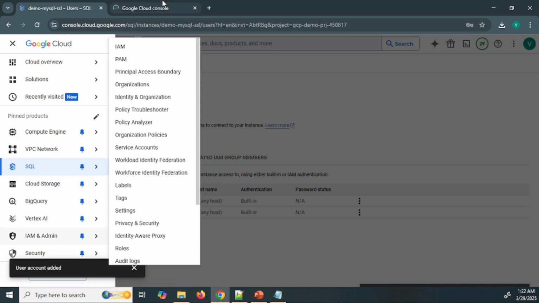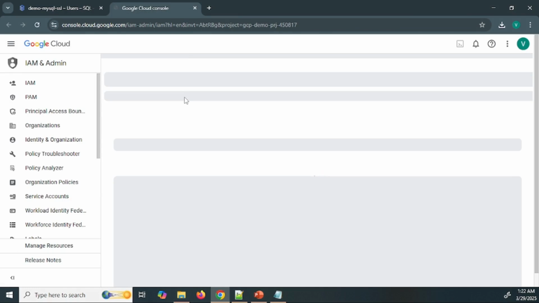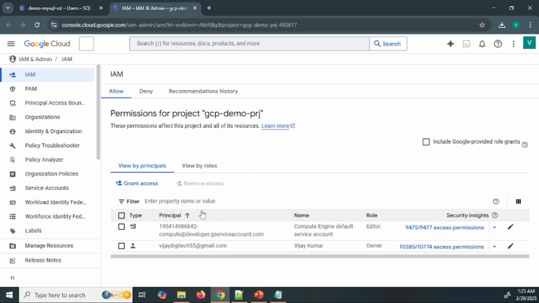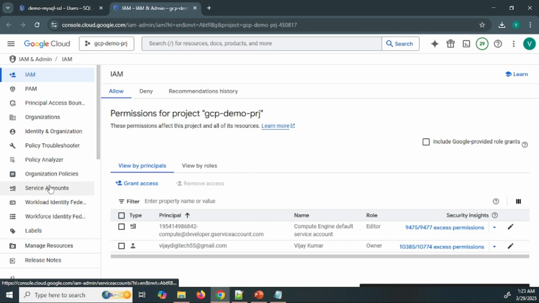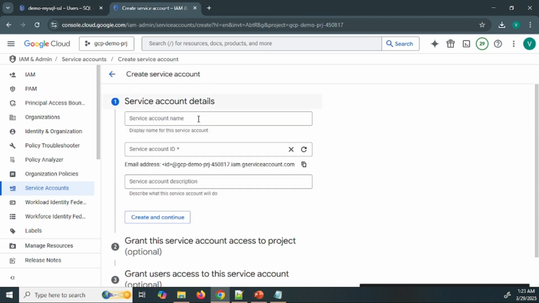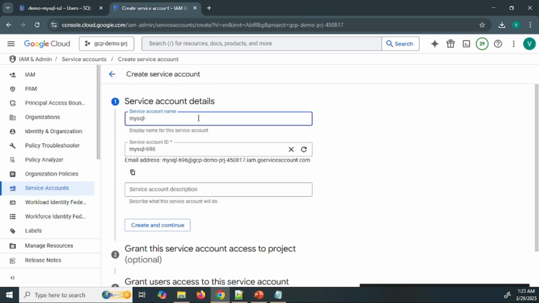Go to IAM and admin. Click on service accounts. Click create service account. Here we can provide MySQL SSL SA.